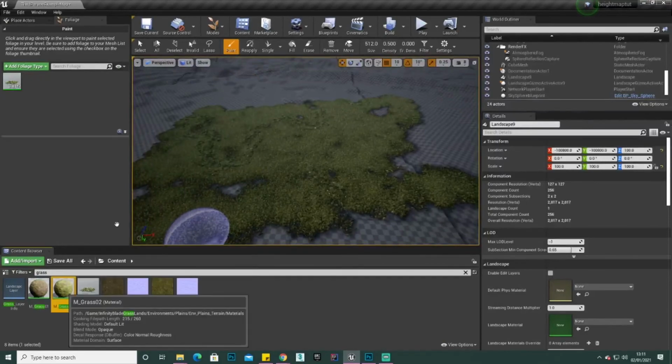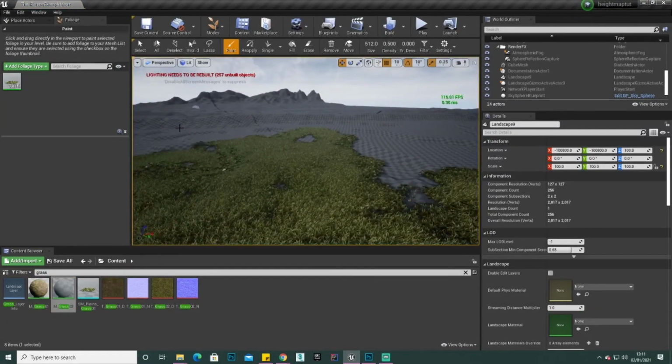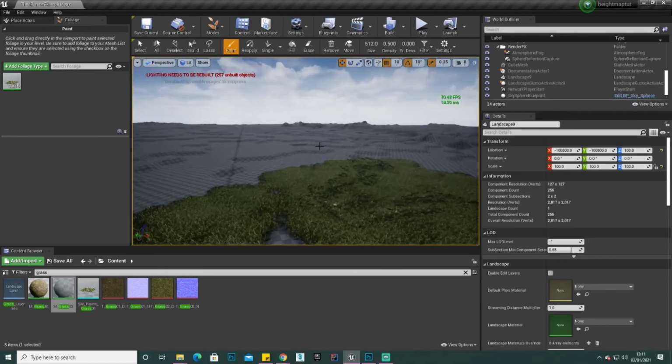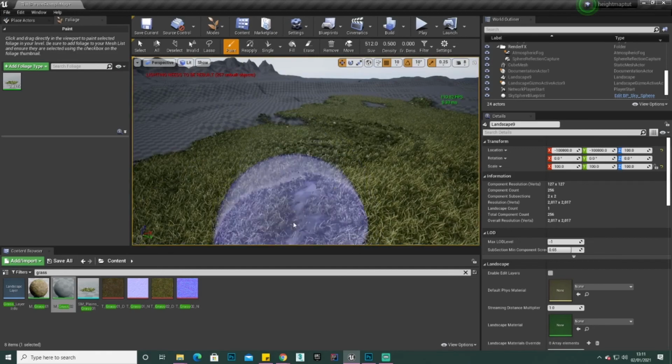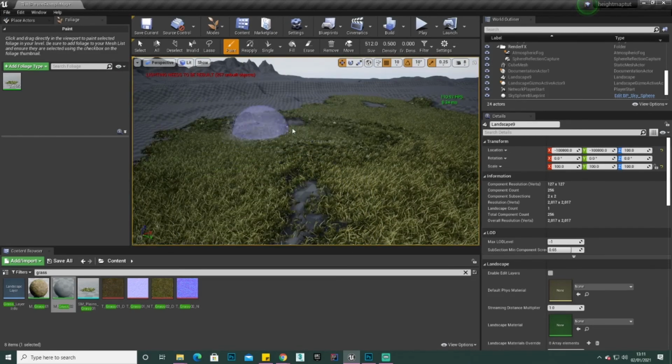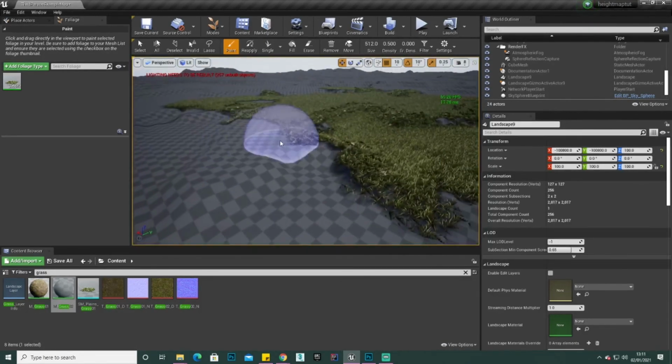And obviously you can just bring a material in and drop it in, and it'll do that. But if you're working with these landscapes, maybe use the Brushify that I showed you guys in the other tutorial. You can import and use this grass as well, but Brushify also has its own grass in there when you apply it to a landscape, so you might not need this, but it's worth knowing.